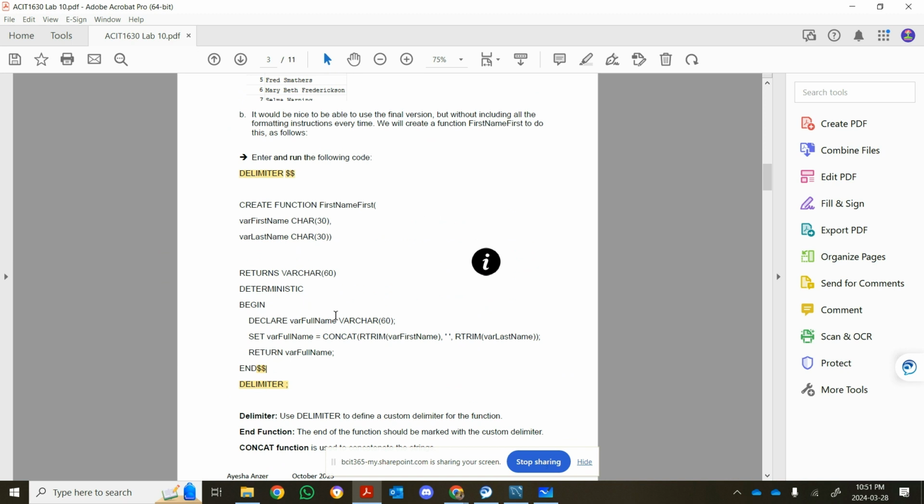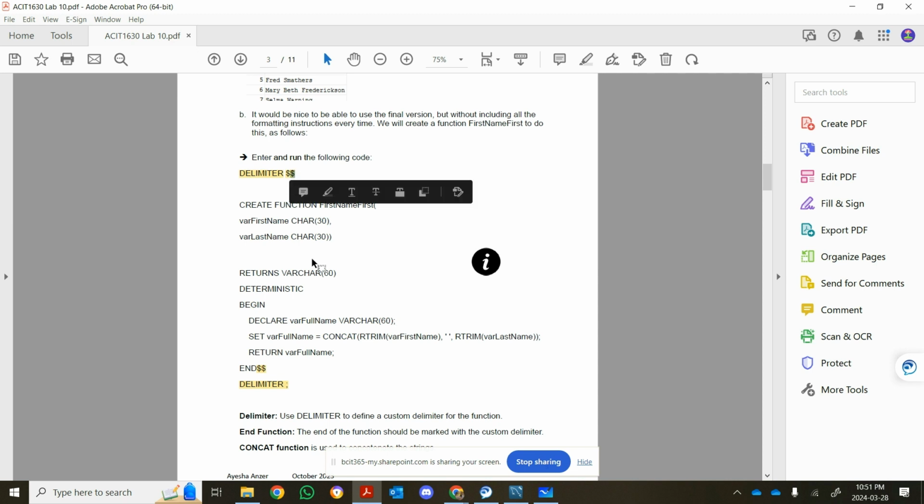If we look at this code, the first semicolon is used in this part, which means that if you are not using a delimiter as a starting point and ending point, MySQL will recognize that your code ends here, and it will not execute the rest of the code. So we need to make MySQL understand that we have a starting point and an ending point in terms of delimiters and the special characters.